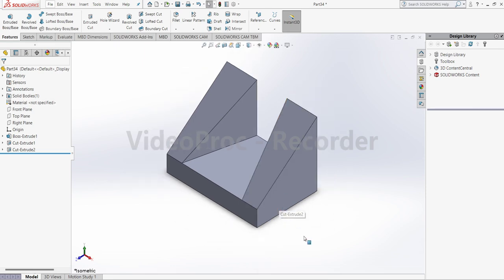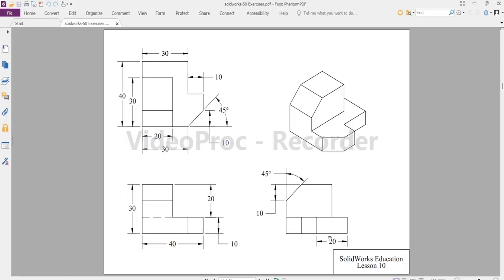Then we will go for exercise 10. Okay, so exercise 10 also, like first of all we will create the base, then we will create this upside portion. Okay, so for this we will create the base first.